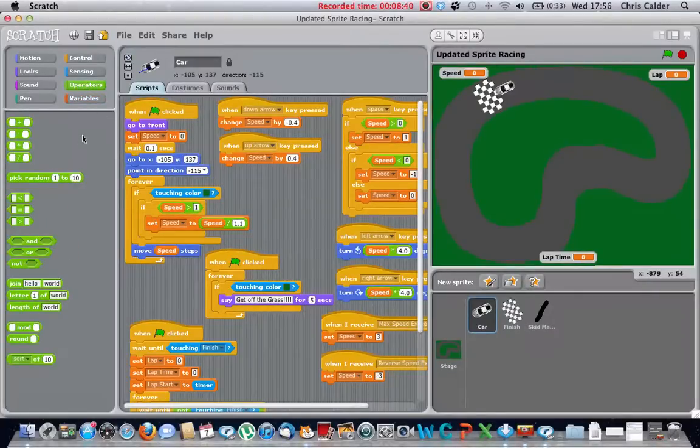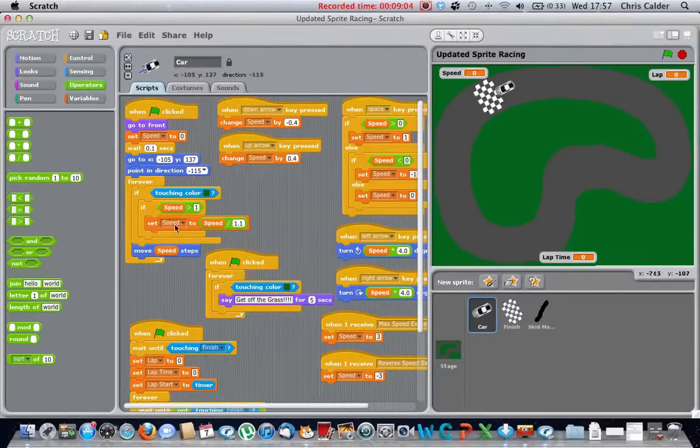Operators are less than, times, pick random, equals, and, or, and not, as you can see down here. So if the speed is more than 1, then this automatically sets the speed, which you can choose from here, speed to, and you've got another operator here, which is the divide operator, which is here.